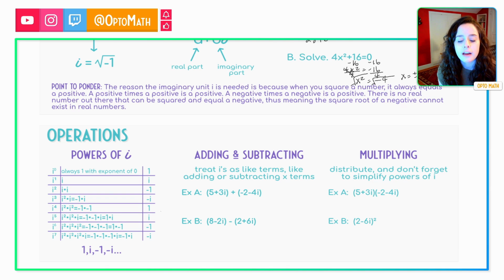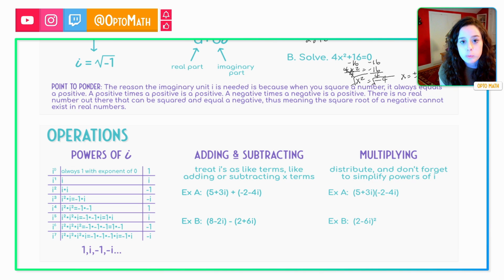So if we look at our pattern here, we have 1, i, -1, -i, 1, i, -1, -i. And that is how it goes for all the powers of i. That is the pattern. So it's pretty interesting that the powers of i do have this cool pattern. And we will definitely be using the i squared rule when we are multiplying.